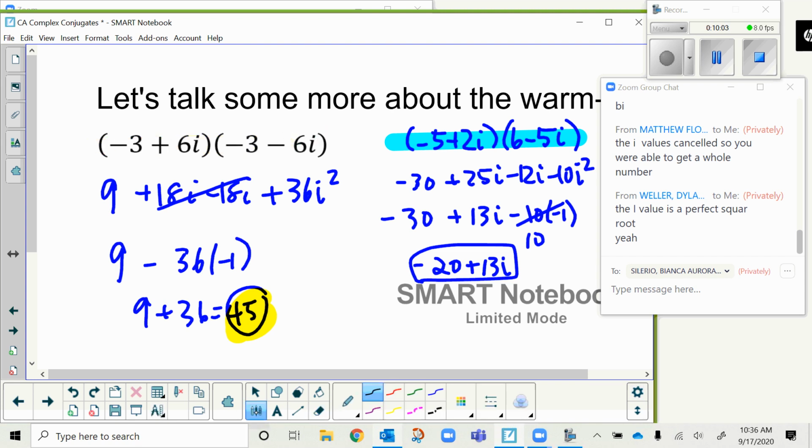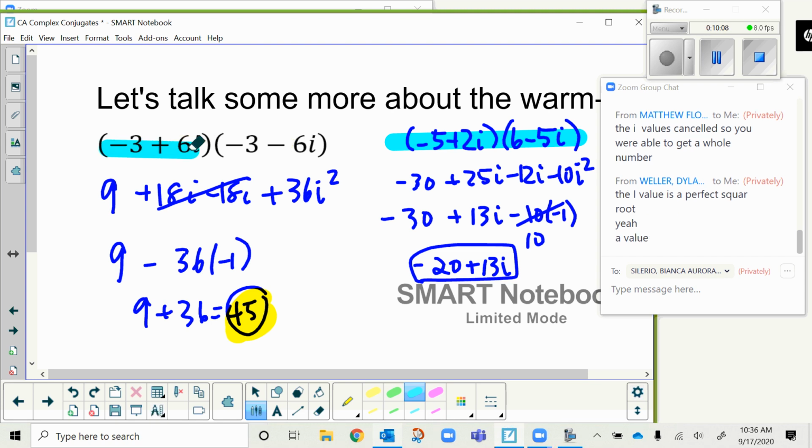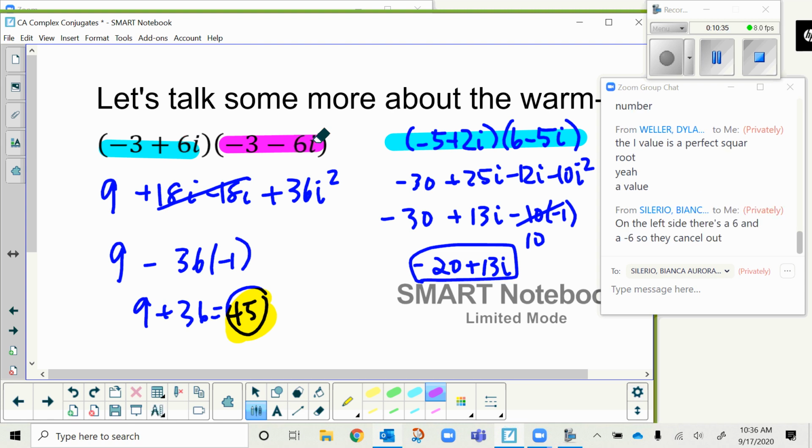So let me sort of highlight again what I'm going for here. This is two different complex numbers. This one, the A values are the same, perfect. And this one, that's two different numbers, but they look very similar. There's really only one difference between the blue complex number and the purple complex number. What's the one thing? If you're just looking at them left to right, only one thing is different. And this is the pattern. One has positive, one has negative.